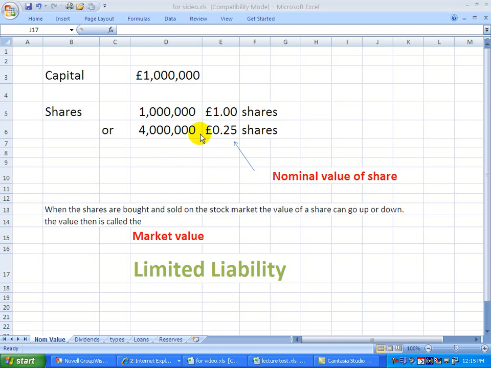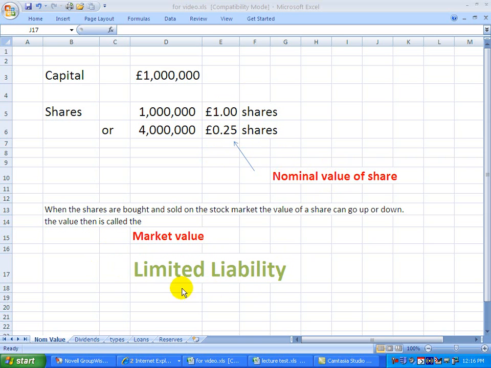Now of course, once you've bought your shares, hopefully the company will grow and make bigger profits in future years, and then the shares are bought and sold on the stock market, and the share value can go up and down, and of course they can go to zero if the company goes bankrupt or does badly. The shares can fall in value, and that's called the market value of the share. So the price at which you can sell the share in future is the market value, which is the price that's shown on the stock market for those shares. But as far as the company is concerned, it's the £1 nominal value that they actually get when they raise the capital for the company.